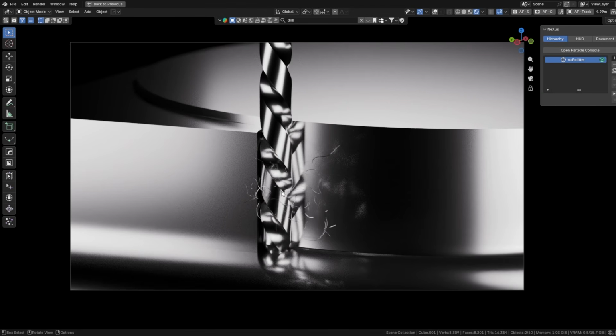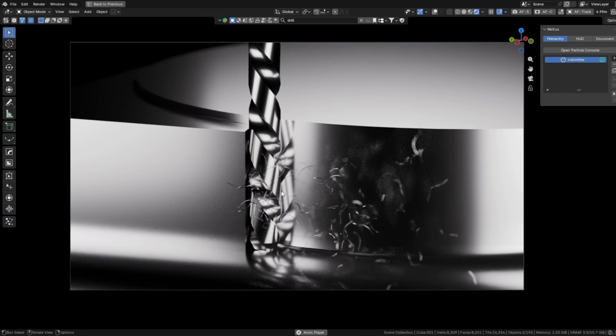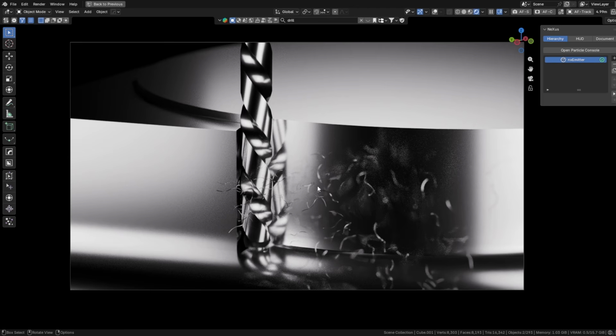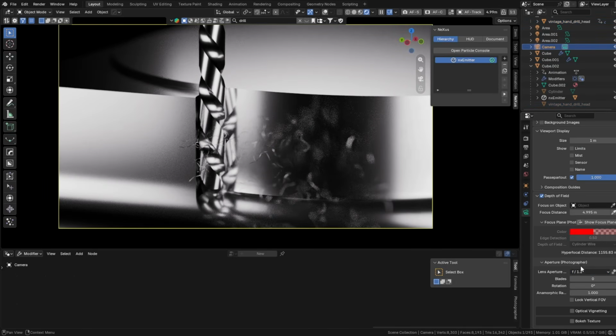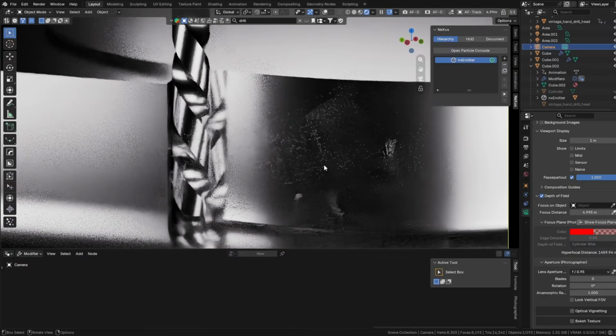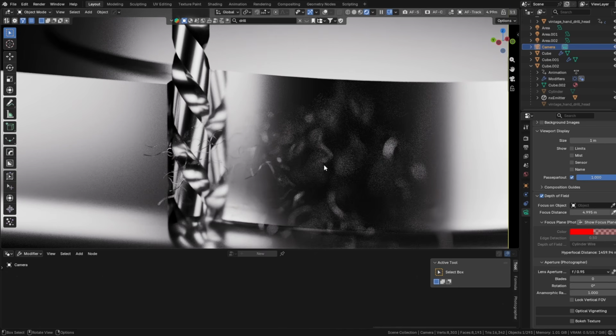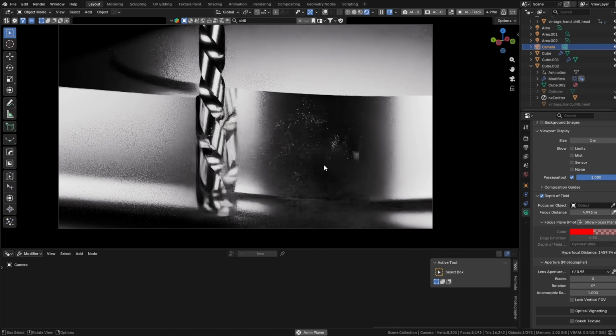Right. And then you can see the particles moving towards the camera, and depending on your depth of field and depending on your camera settings, you can make it blurrier or not. Let's make it a bit blurrier. Reduce this to something ridiculous like 1.2 or 0.95. So we're chipping away this edge as we go along.